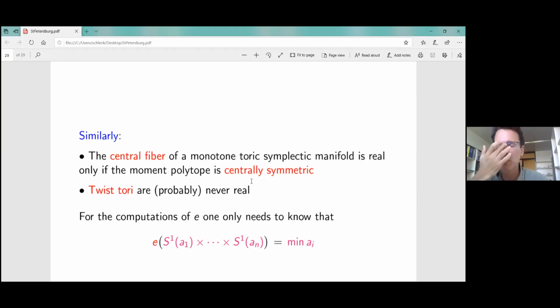You see, I didn't want to introduce too many notions, so I've introduced monotonicity for the Lagrangian, but there is also monotonicity for M. There it means that the first Chern class is positively proportional to the area class on spheres, on pi2, on absolute pi2. So if L wants to be monotone, the ambient manifold has to be monotone, and to be real, it has to be so. Right. So there is a global restriction already.